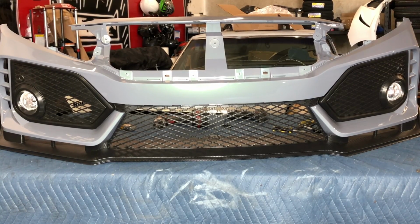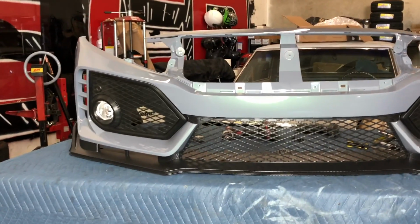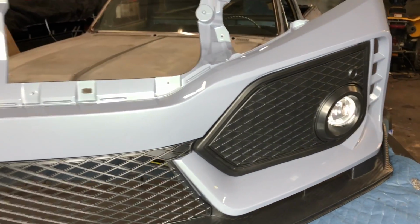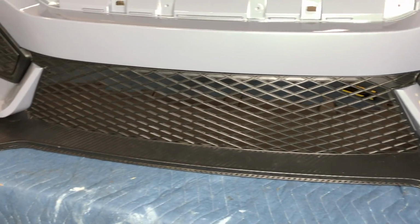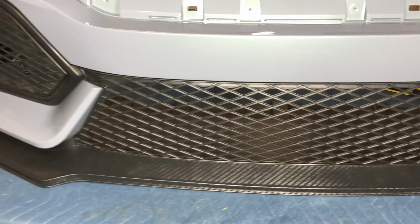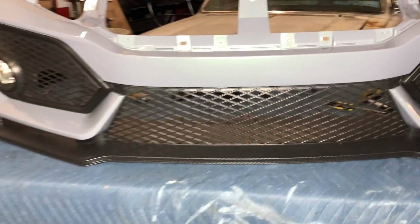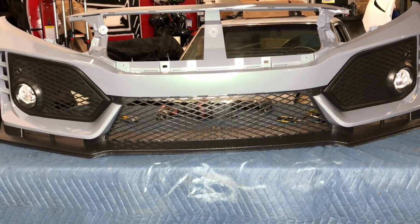Alright, so this is how the bumper looks after you guys assemble it up to that part without doing the grill, but I'm going to show you guys also how to do the grill. So you guys can see everything's done, it looks good. As you can see, this lip for this Type R style bumper looks more like the OEM one versus the one that we have that's like $50 less, because this one looks like a carbon fiber texture versus the other one is just like a flat plastic. And then the caps on these also look realer than the other one does.